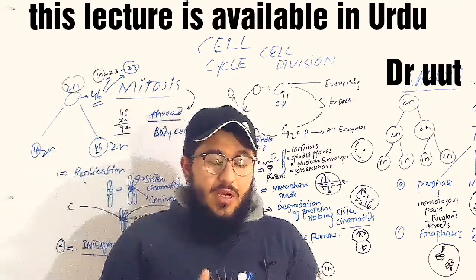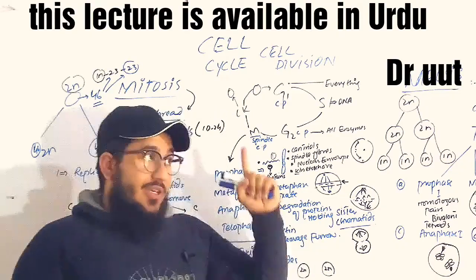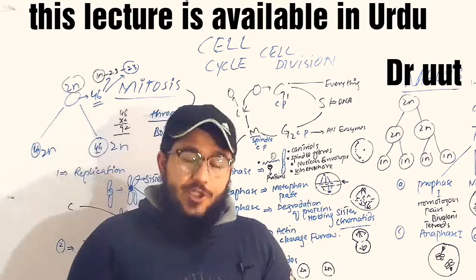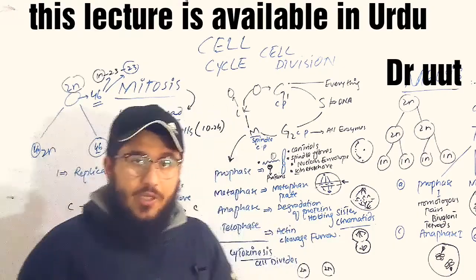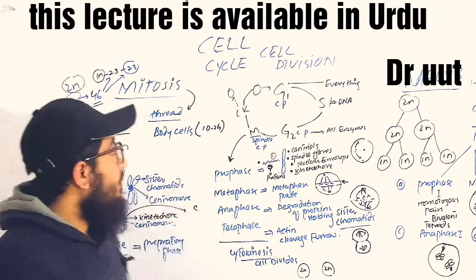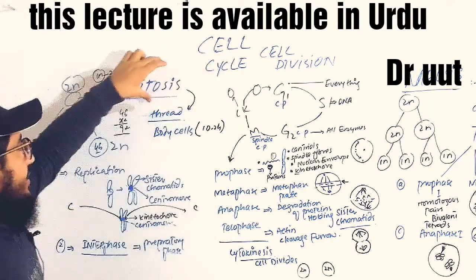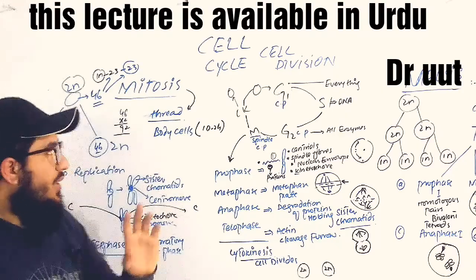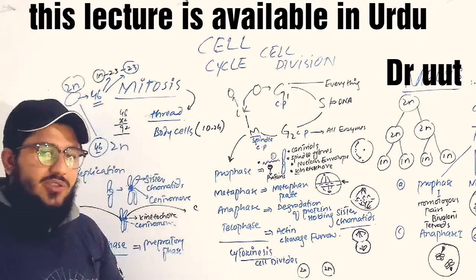In this video, we will talk about the cell cycle, one of the cell cycles, mitosis. This one is in English and available in Urdu. You can search the lecture in Urdu also. Cell cycle and mitosis. What is mitosis? It is one of the cell cycles. First, we'll know the meaning of mitosis.